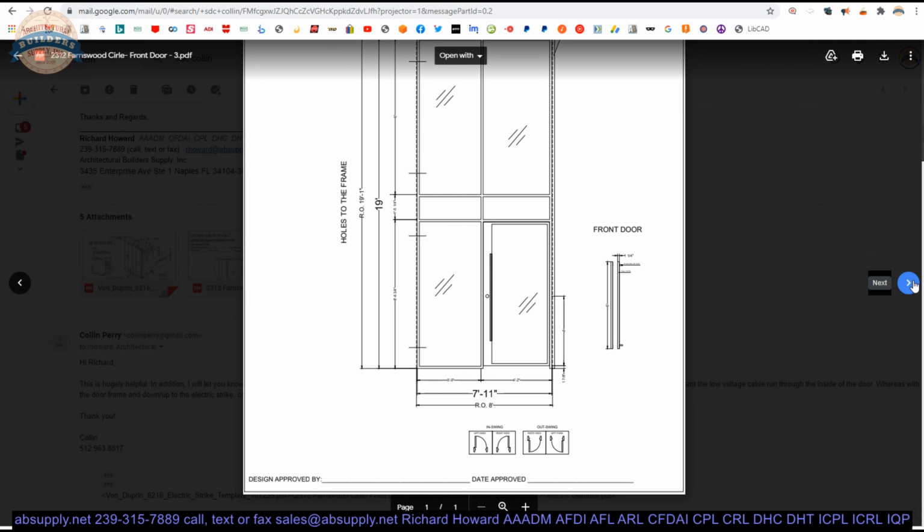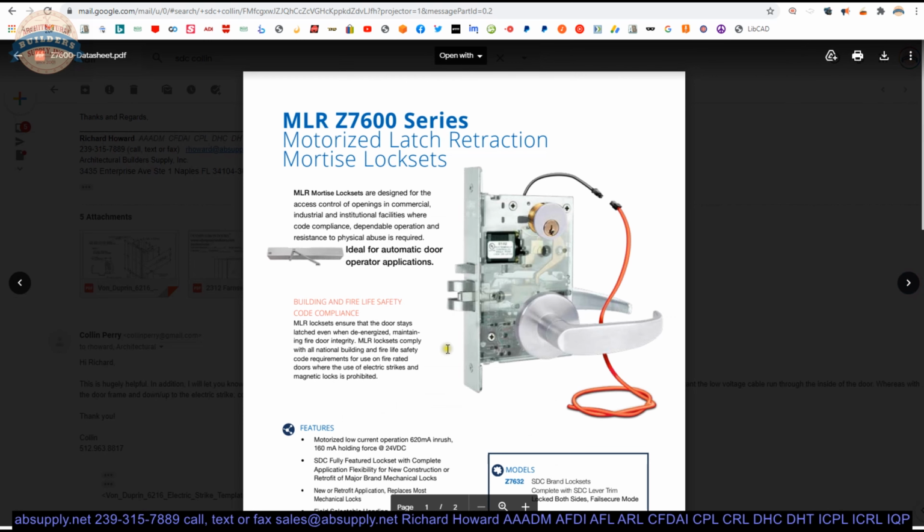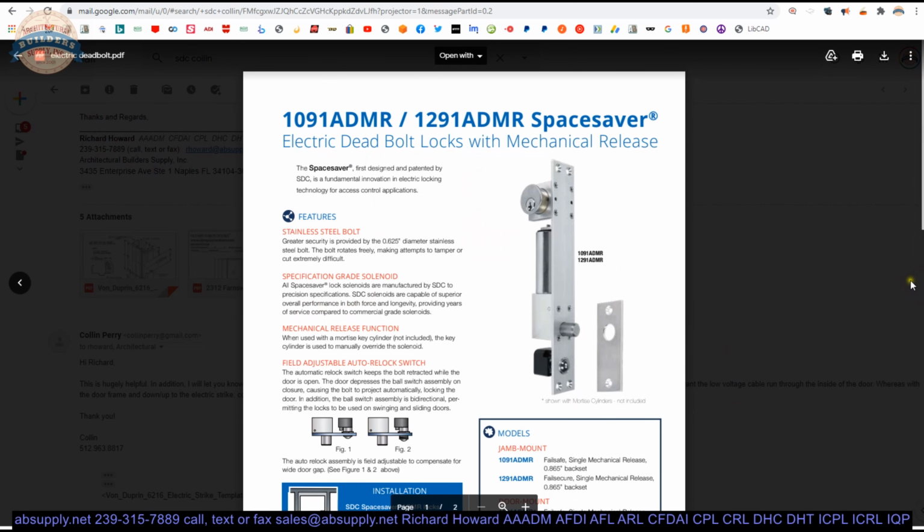The client and I elected that the strike might just be too large. A mortise lock was in play for a little bit. The client elected to go with something with less obvious trim. I toss this into the mix because I'll throw our SDC lock in every time I can. And that's because it meets the criteria of it being basically concealed.